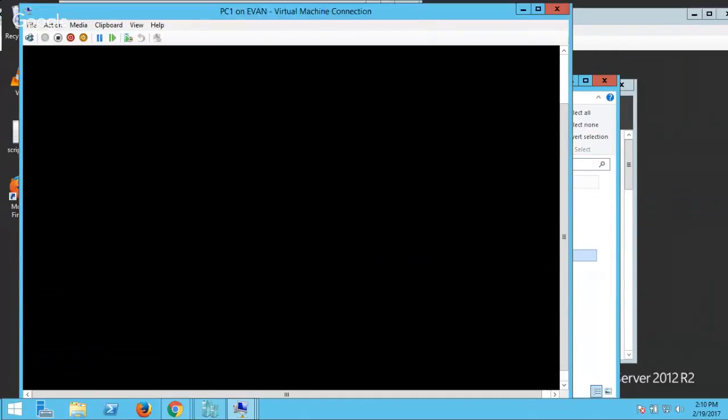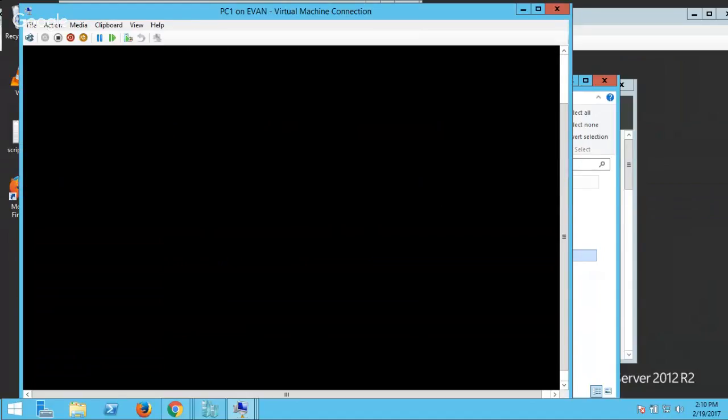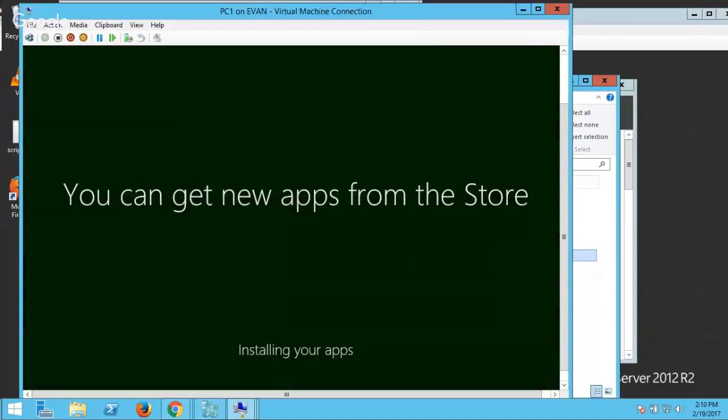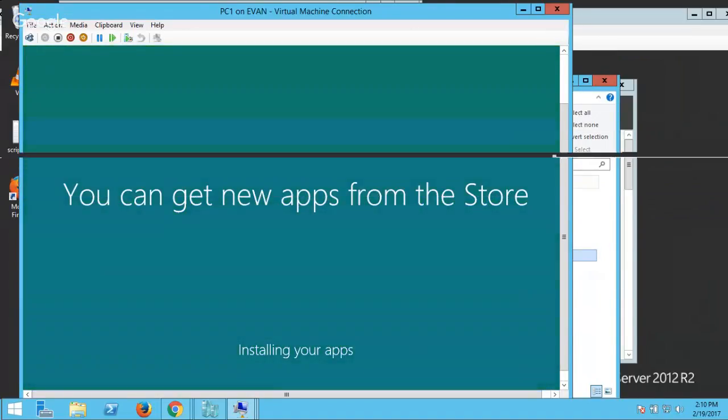With having the shared folders, you can also hide folders by adding a $ sign after the name of the folder, so it can be hidden in a way. I'll try to show that to you later after I show this.